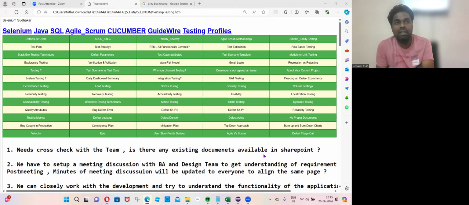How much impact of the failure on the application? Okay, that is known as severity. Very good. Priority means how much urgency is required for the defect to be fixed? How fast can the defect be fixed? How much time to fix that issue? Very good.